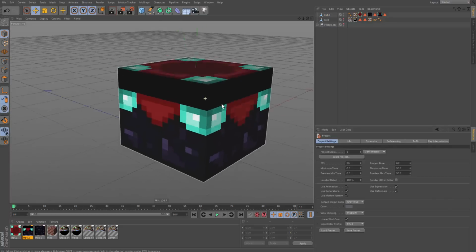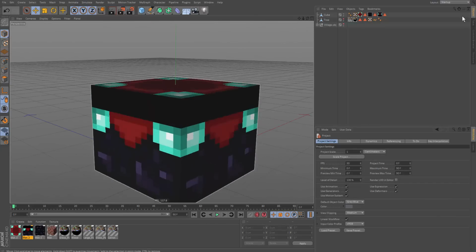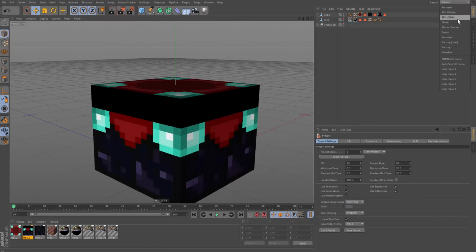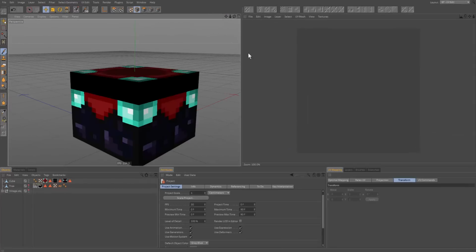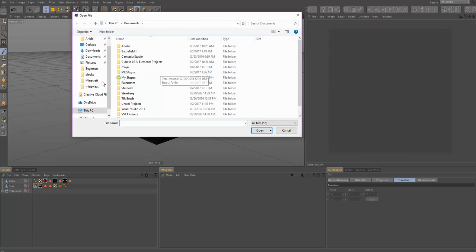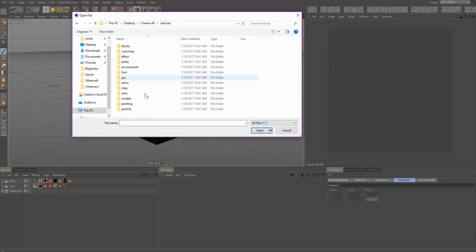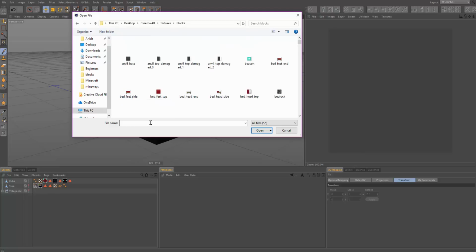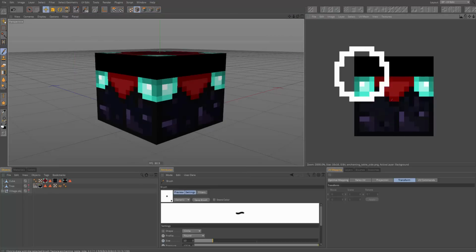Okay, so to UV map objects, which means to remap the textures and stuff, we need to go into BP UV Edit. So we click on that, on the layouts, and then we bring it probably back. Okay, so now we have to load in the texture that we're using to UV map this cube, so it'll be easier to texture it properly. So let's go ahead and do that. Textures, blocks, enchanting table side, and open. And now it shall open this up. So now we have the texture loaded up.